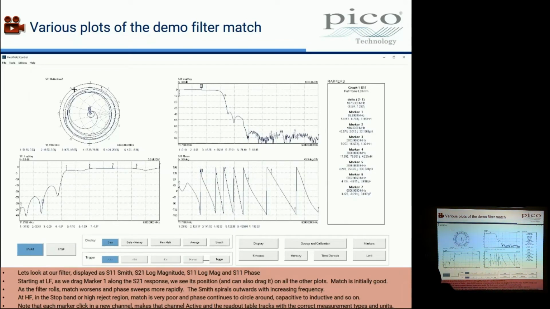Can you program the markers to search for a particular level? Yes, you can, although I don't deal with it in the training today. But yes, you can use the markers to find peak, max, min. And 3 dB points, yes. Tech were making a big point of that in their video. Oh, were they? Oh, well, maybe I'll have to add that bit then. But yes, I didn't address that. And a reference waveform. Can you put a reference? Yes, you can. We'll see that used in a little bit.